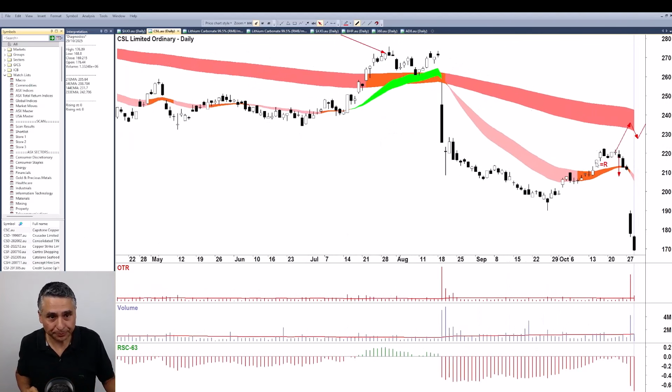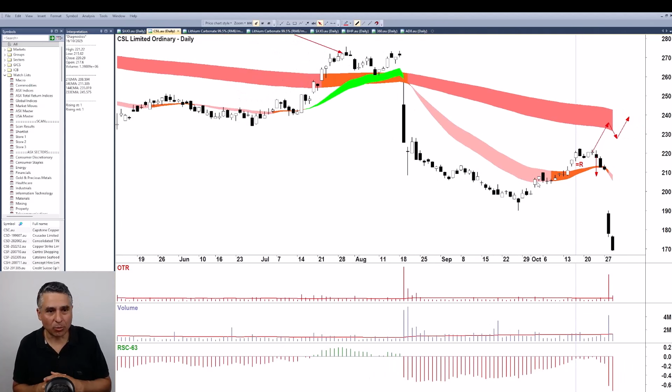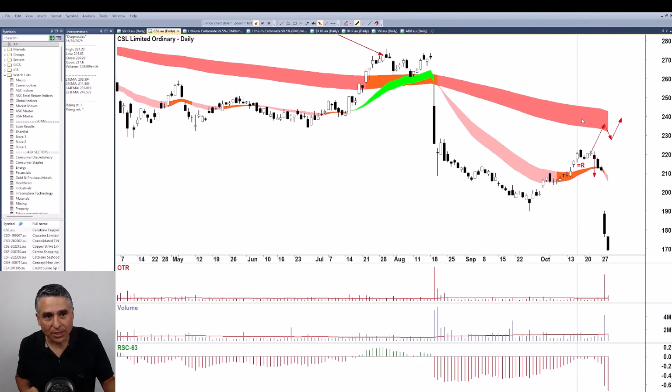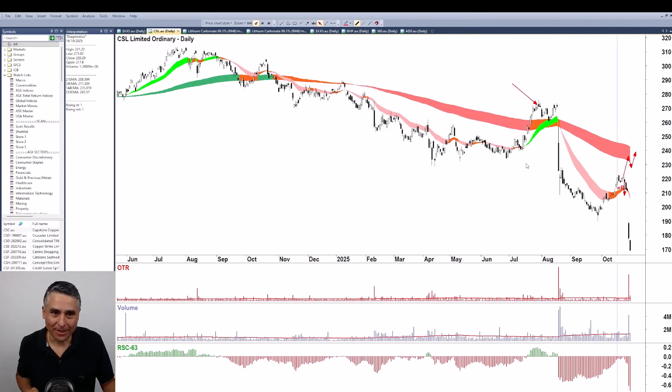Last week, I did say CSL, it might have been, might not have been last, might have been the week before, just counting the number of bars back. It doesn't really matter. I said something in one of these sessions like, look, for the first time in a long time, CSL is at a point where if I had it, not that I would have it, and I couldn't imagine any circumstance where I could have it, it's finally scraped its way back up to equals R, okay? And look what happened straight after that. Murphy's Law. But this is reinforcing this idea of, don't muck around with the long-term trend ribbon as well.